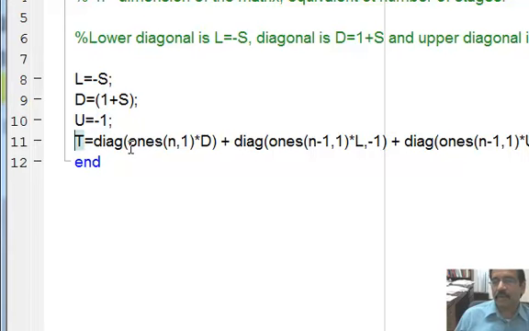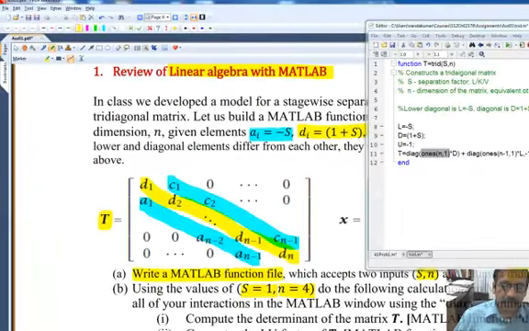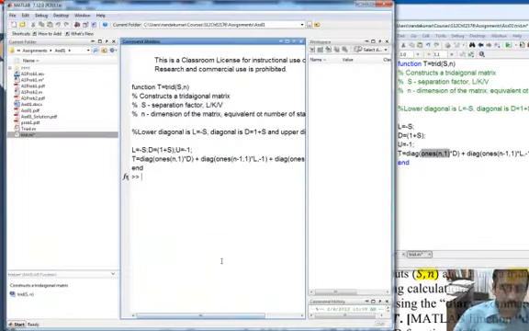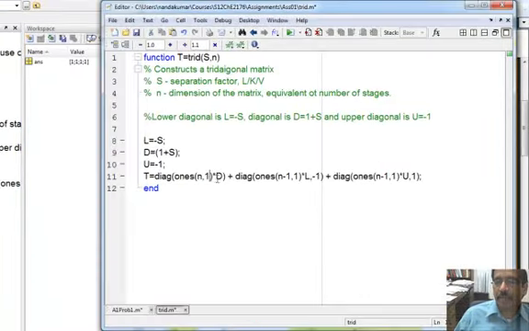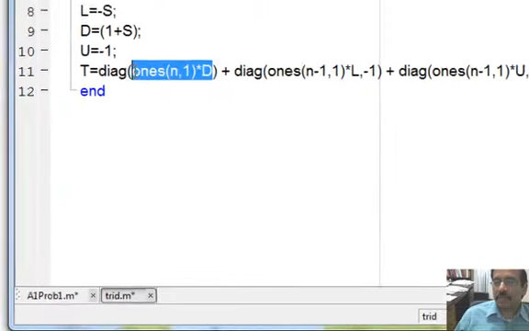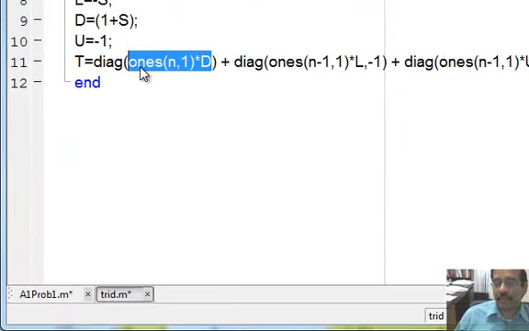that are written in a very compact way. For example, ones(n,1) will create a vector of dimension n by 1 containing only 1. If you want to verify that, you can go to MATLAB and see what it would do. For example, ones(4,1) will create 4 rows and 1 column, just containing 1. And then I multiply that by d. Okay, and that's the one that's going to go on the diagonal.